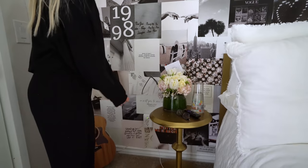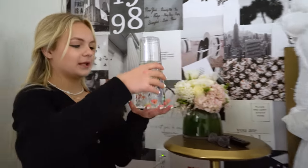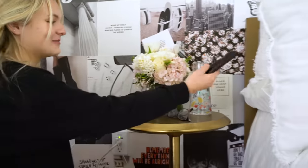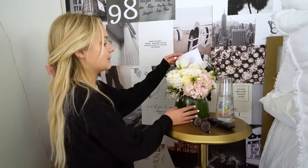My bedside table is very cute — it's gold, and it came from my house in New Jersey as well. I have this really cool thing where you pour water in it and it goes back on, which is perfect for those times you wake up in the middle of the night and need water. Then I have my remote and my glasses — fun fact, I actually have really bad eyesight. I don't wear contacts though, so I can't see things far away like I can't read things at a distance. I probably should go to the eye doctor. Then I have another little thing of flowers from one of my best friends Simone, who sent them for my clothing launch — they're pink and white and they smell so pretty.